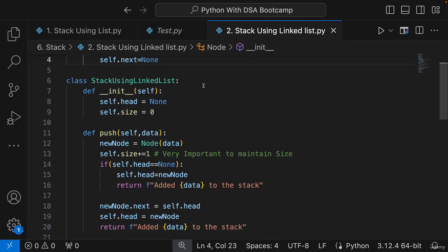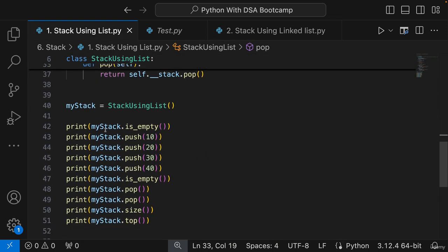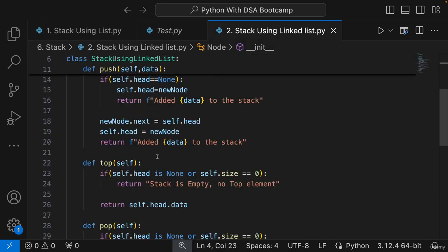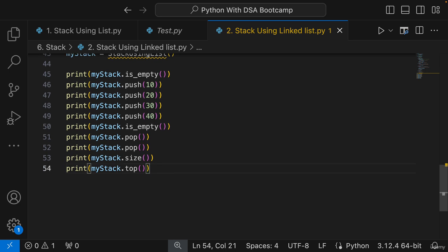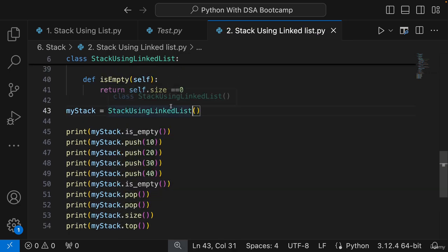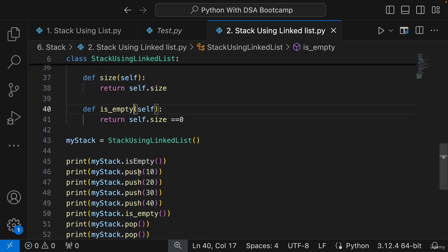Now let us check this. For checking, we have to make sure that we are using the same code, and we will just check the output overall, because the end user should have no idea what exactly happened. Stack using linked list. For the end user this is still a stack. You should be able to enter here, and exit here as well. Let me just change the name as well. Here is empty, just a different convention.